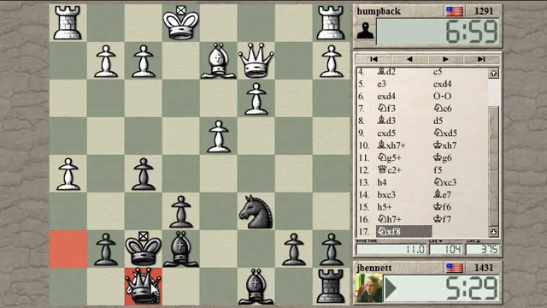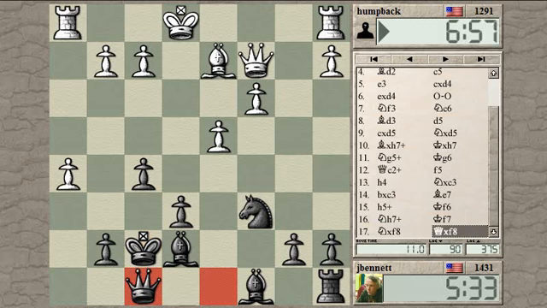Maybe bring the queen over. Keep the bishop and the king in place. The king is thinking of walking out to e8, perhaps. So yeah, let's count the material.